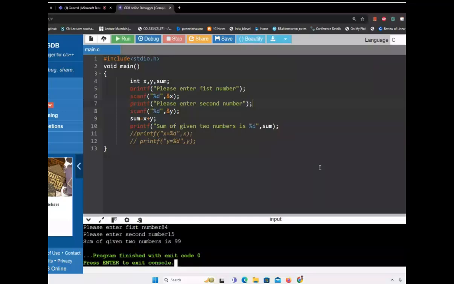Sir, one question. Yes, please. Sir, in case of sum equal to x plus y, here the memory allocation is not by %d. You can simply write x plus y. That will also work. Not an issue. But previously, by scanf we allocated the memory by using the ampersand. For sum we are not doing the scanf. So it's a good observation. Let me directly write over here.